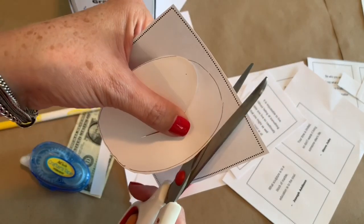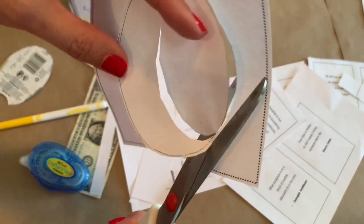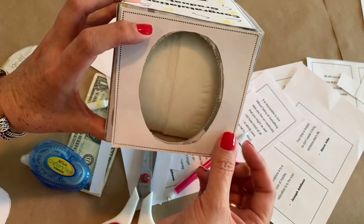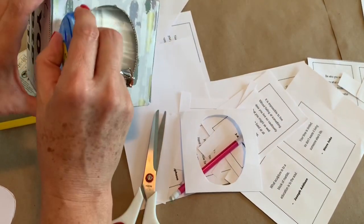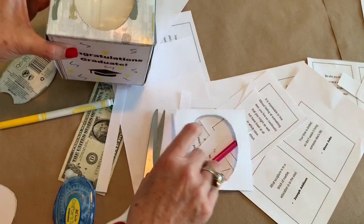I think DIY money roll gifts are just a fun gift because you can use any amount of money and make the gift really fun and exciting. I have done money rolls for $10, so using 10 $1 bills with different quotes or poems, sometimes even notes, and they are still so fun.